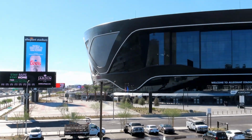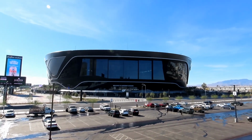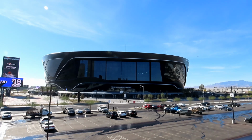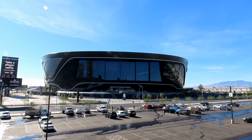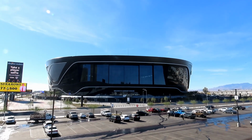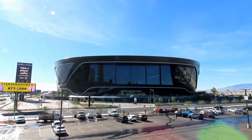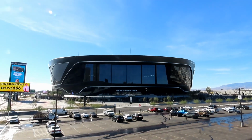All right, so when I was driving by yesterday, the farther out it was, I could see the top of the ETFE roof, and they actually had a few people up there. I don't know what they were doing, but I could see there was water running down towards the front part of the roof. I don't know if they were cleaning something up there or just working on something. But the closer you get, you can't see that. And when I got far away again, they were already down.